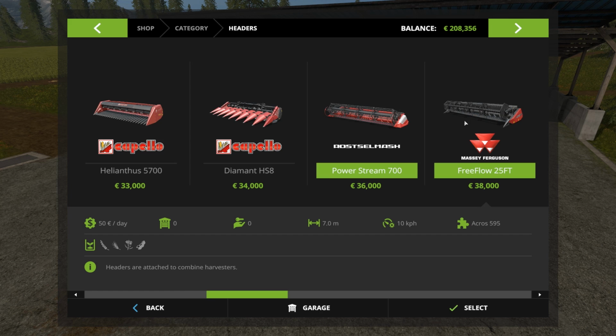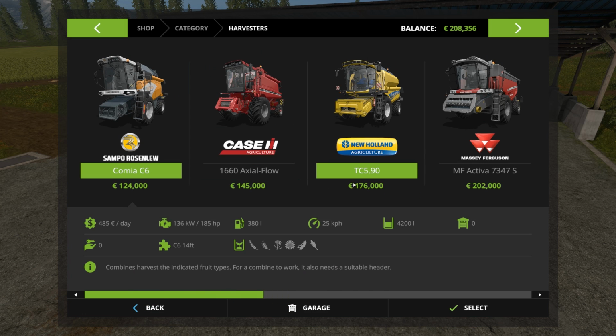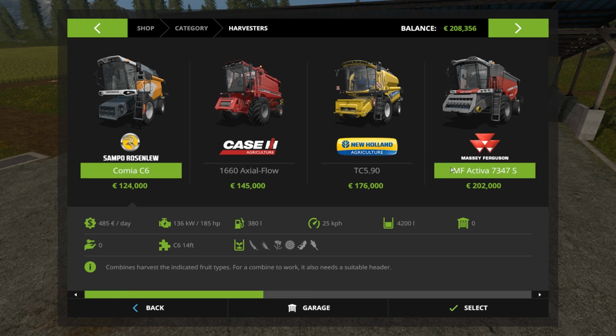That's 7 meters, and that one will fit on the Arcros 59 or the Activa 7347. So Arcros and Activa. So let's look at those. We have the Activa 7437 and the Arcros is this one. So we can't even afford that one, but we might be able to afford the Arcros, or no, the Activa. That one we might be able to afford, 202.